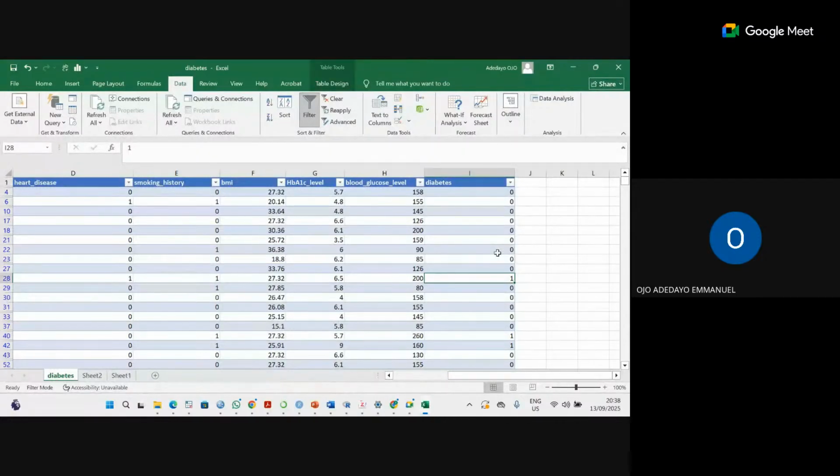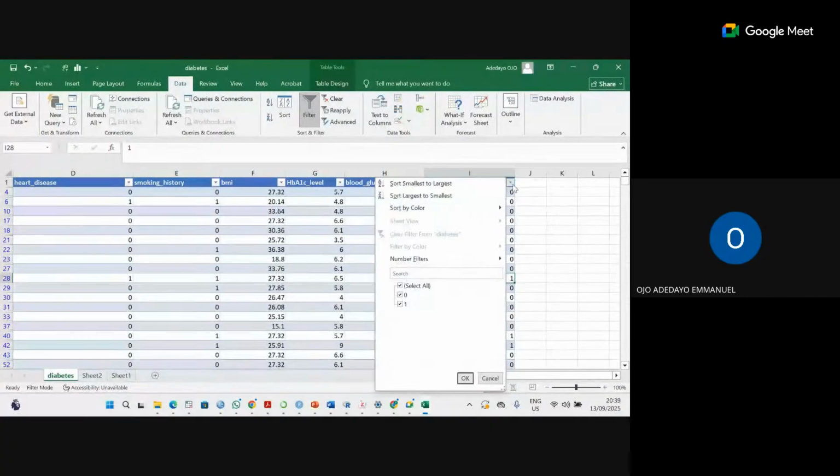If it is non-diabetic, it means it is 0. Now, I want to bring out first those without diabetes. Immediately you click on this filter, you are going to see 0 and 1. 0 is for non-diabetic, while 1 is for those that are diabetic.